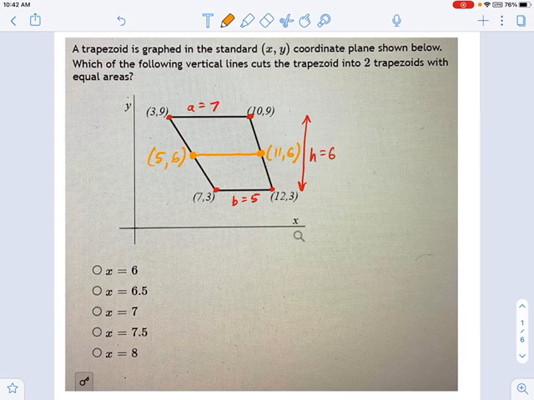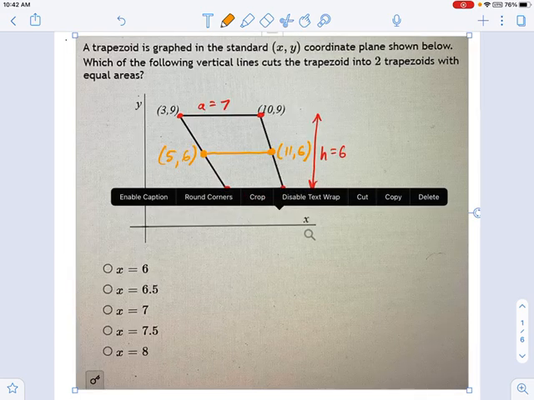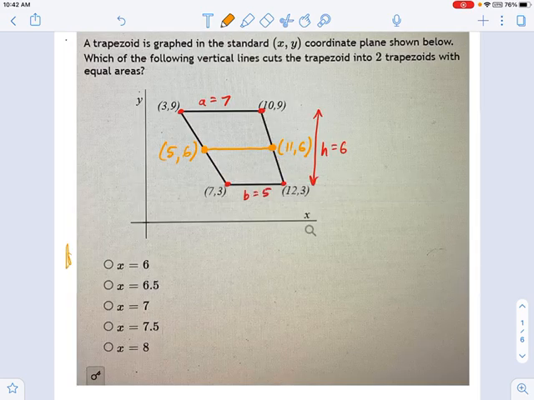And the area of a trapezoid goes something like this. Okay, there we go. The area of a trapezoid is equal to the average of the two bases, a plus b, 1/2 (a + b), times the height. Well, if you recognize that that average is just this line C right here, we're talking about some width times some height. And therefore, half the area of the trapezoid means we're just cutting this line right here in half.